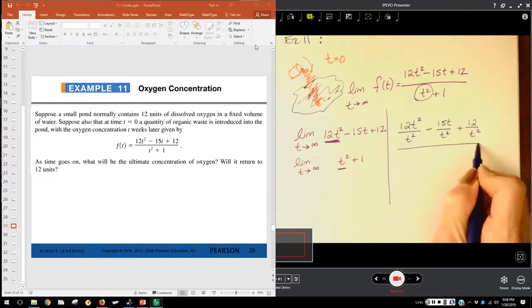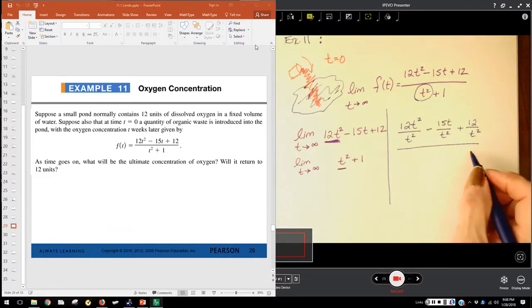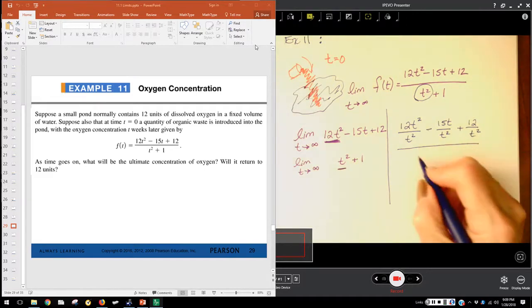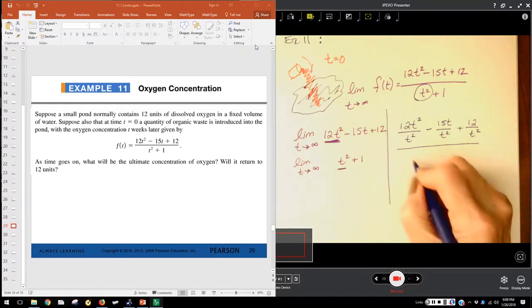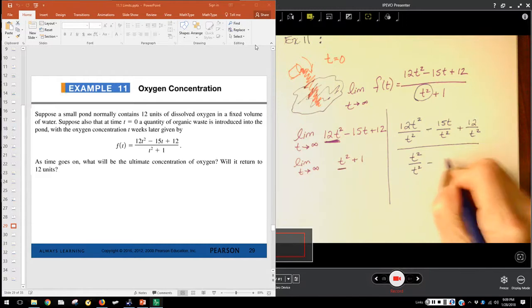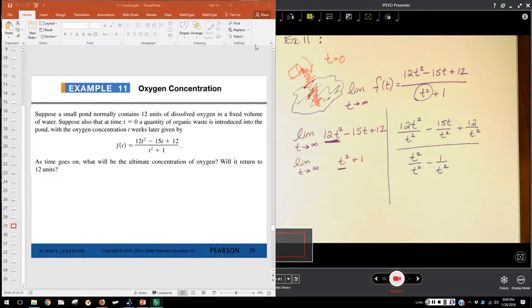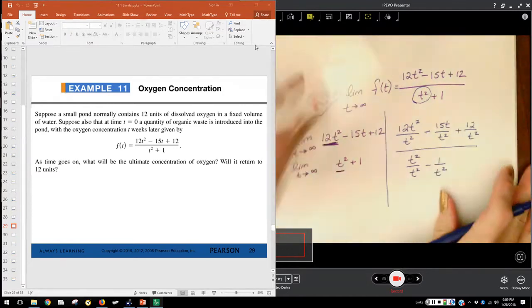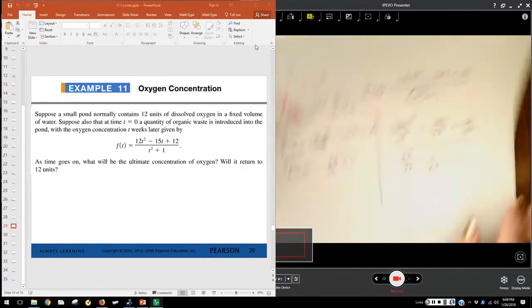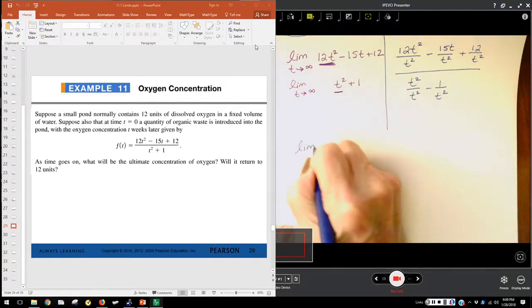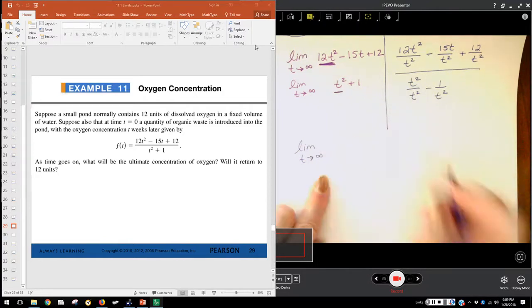And we can do that because we're dividing both numerator and denominator by the same thing, which is legal as long as we do every term. And then we're going to try to take the limit as t approaches infinity of the simpler function. Although it won't necessarily look, I think, what we would call simpler in the beginning. So this is an equivalent expression. We're going to take the limit as t approaches infinity, or in other words, gets bigger and bigger.